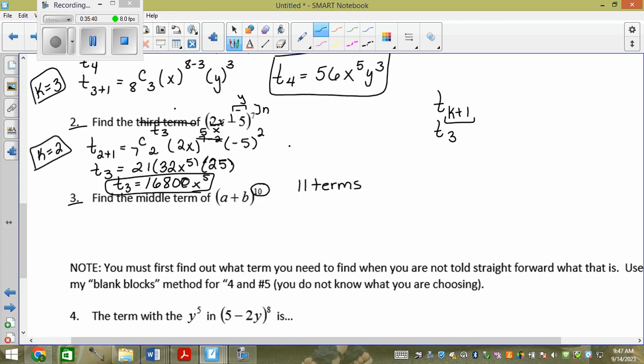Because when my exponent is even, I will always get a total number of terms which is one more, which would make it odd. And in order to get a middle term, I would need to have an odd number of terms. You have to explain it thoroughly. You'd actually be shocked at how many of you under-explain rather than over-explain. You can't explain with an example. You can't say, oh, I can get a middle term by using this binomial, x plus y to the 6, because that would get me 7 terms, and then I have a middle term. You can't do it with an example. You can give an example at the end to clarify your explanation.